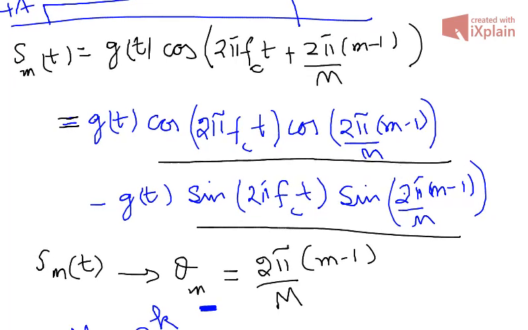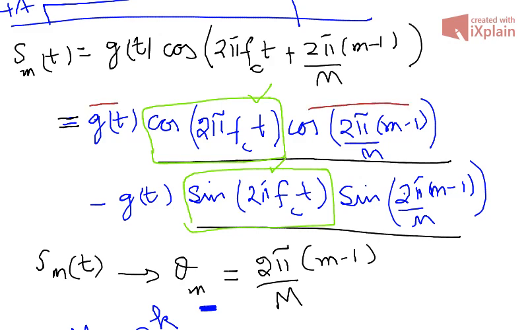If you see here, concentrate on this part, we have cos of 2 pi f ct, which is a carrier, sine of 2 pi f ct, a carrier frequency. And keep in mind, this sine and cos of 2 pi f ct are orthogonal. So these are actually two orthogonal carriers, and these orthogonal carriers are added together. The first one, the cos carrier, is scaled by this term, and the sine carrier is scaled by this term, and these two are added, right? A subtraction means just a minus sign and you add the two, right? So these two are actually added.